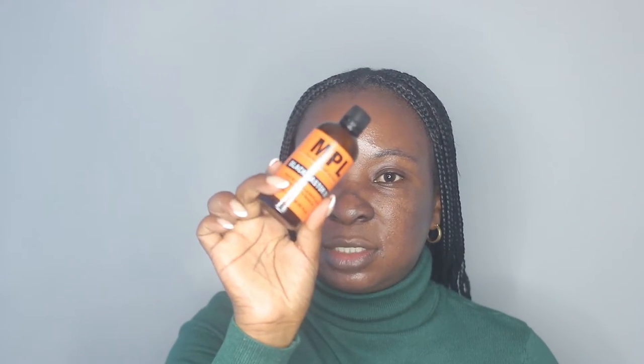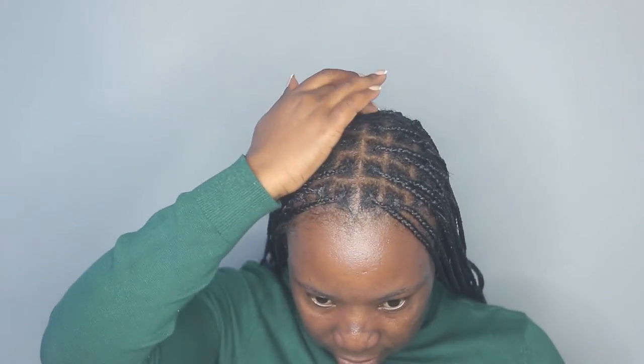I like to use oils, and the oil that I'm currently loving is this MPL Black Castor Oil. I love the fact that it's thick, but it's not dark. Even though it says black castor oil, it's not dark like the other castor oils. This is clear, it looks like castor oil that you drink. And I'm just gonna go ahead and moisturize my lines. So I'm gonna start right here in the middle.